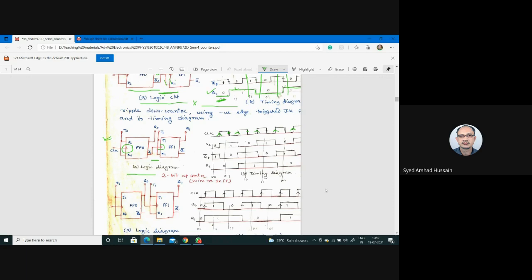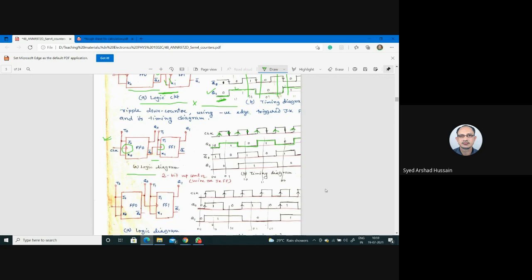So this is a positive edge triggered flip-flop. So you see 0, it will change here at the positive edge till this positive edge, then again 0, again like this.